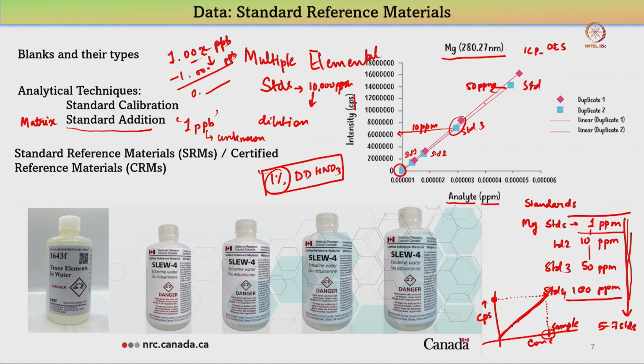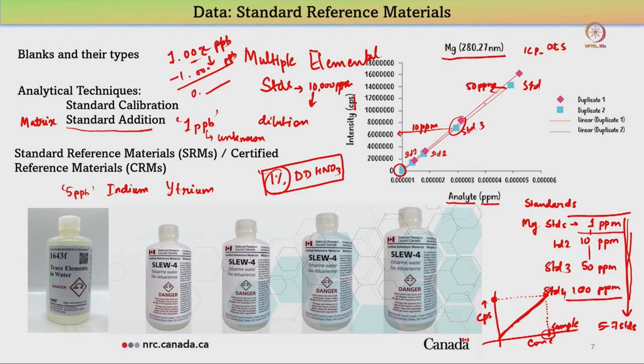Now, to correct for that matrix effect, we sometimes add an artificial element as a standard addition. Commonly, the elements that are used are indium and yttrium. These elements are not very commonly found in nature. So what will happen if I artificially add, say, a 5 ppb solution of indium to all my samples?